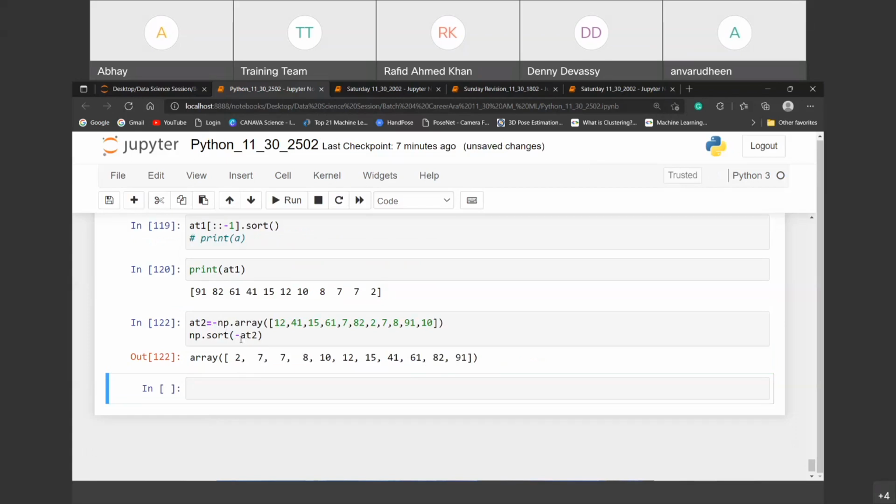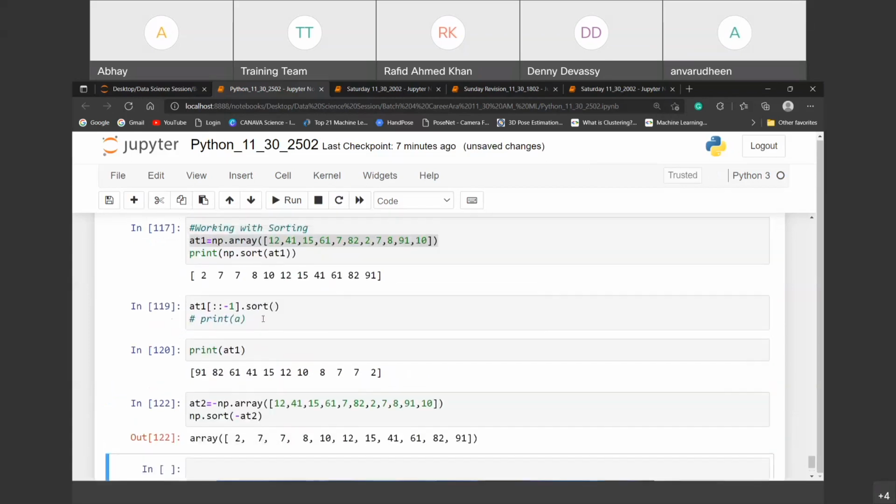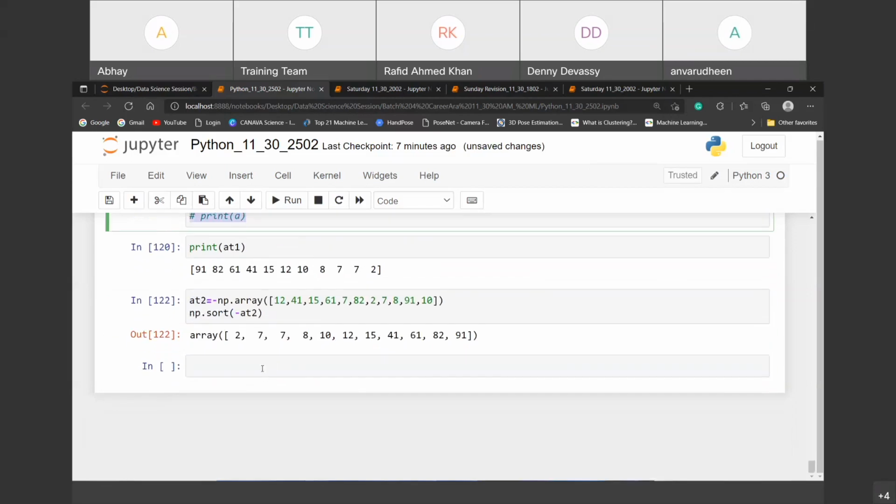But he hasn't done it, no? Yeah, you can work like this. This is the easiest way. You can directly go for the print. Yes, you have done a good job. np dot sort.